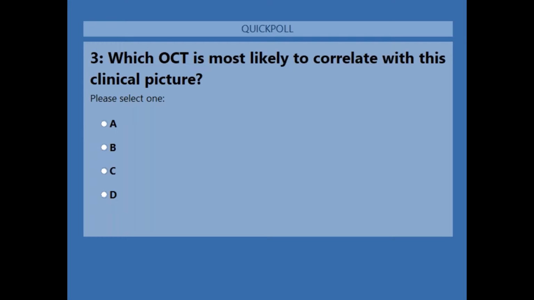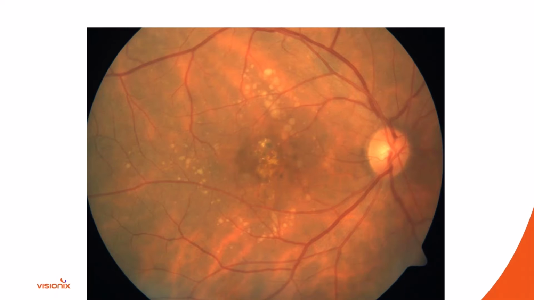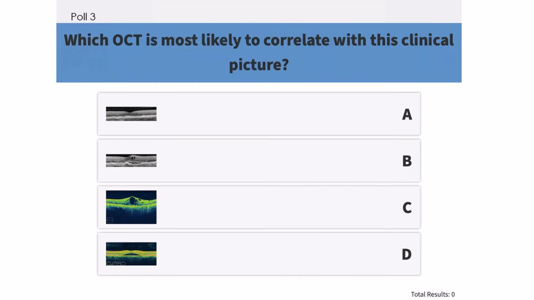Let's go ahead and shut down the poll. Okay. And take a look. And which way are we leaning, Adam? A, B, C, or D? So A is the winner with 44%, followed closely by B with 31%. Okay. So again, most of you answering a clinical picture of macular degeneration. Yep. Is this dry? Is this wet? There we go. And you go back again. I think this is dry macular degeneration, and the OCT and A, the majority rules, that is dry macular degeneration.